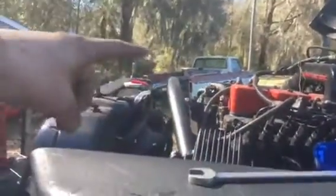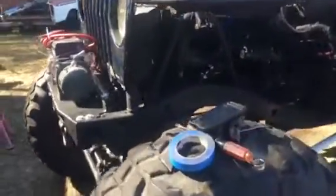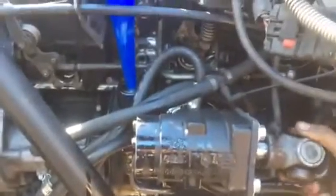I got the rear at ride height, the fronts almost at ride height. It's a little low. Fender's usually about here, so what, 4 or 5 inches it's going up. But yeah, this orbital valve came off of a forklift at work. Oops.